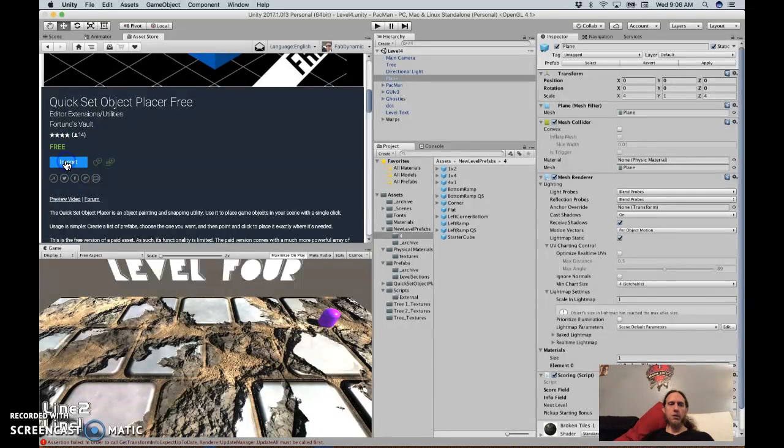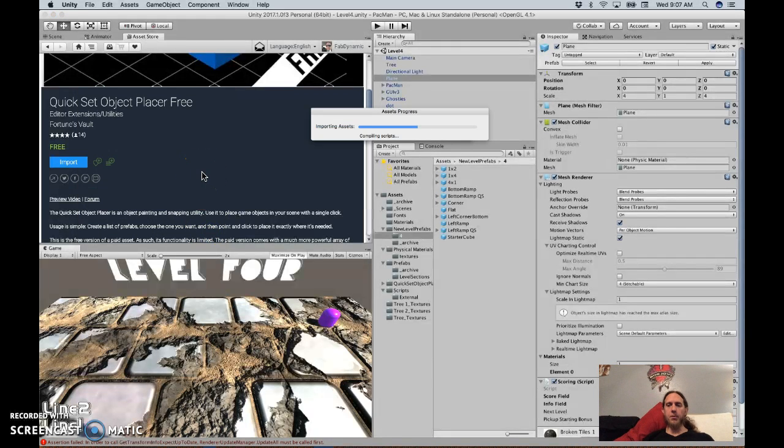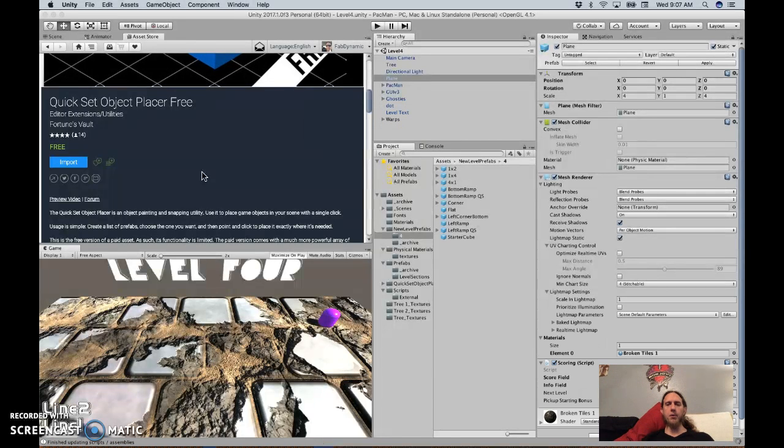So go to Import. Now, when you do this, the first time you do it, it's going to bring up a warning saying, hey, the scripts in this were only last built against Unity 4, so they might not work in 5. For this specific thing, I've already tested it out and it works great. But it is a warning worth paying attention to if you're going to buy something that's expensive, and it brings up that warning. It's worth considering that it might not work at all. Who knows? But I haven't found anything that doesn't work at all. The worst I've seen is one part of it, 1/10 of it, didn't work as advertised.